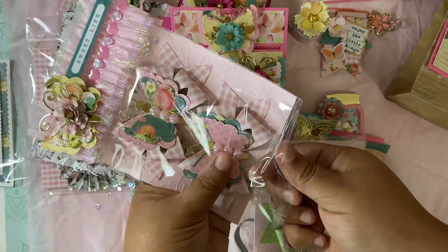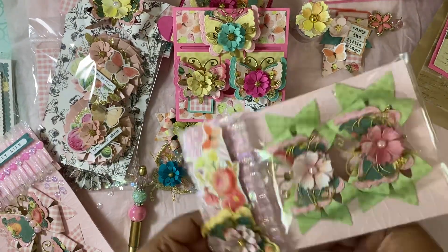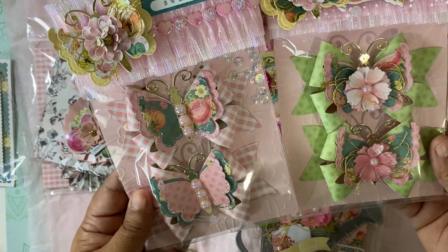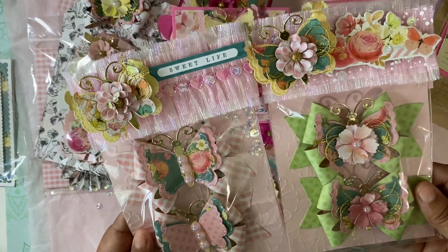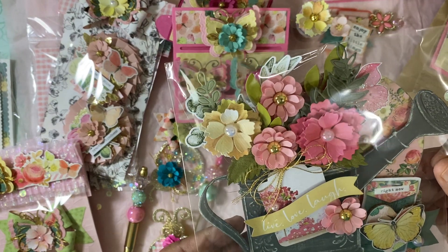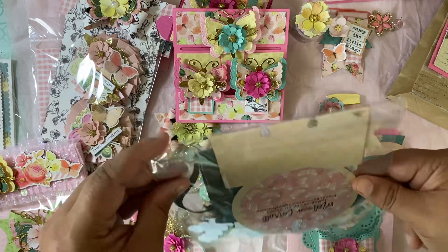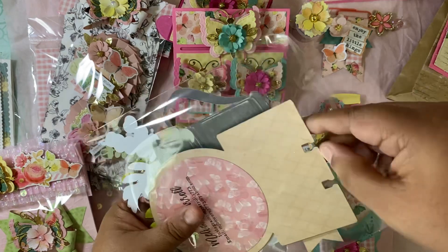Now I feel like I didn't do enough for her — those are amazing! These are her other bows. If she were to do four bows, mine were little and plain and hers are super embellished. Okay, I'm going to do better next time Melissa — I will embellish mine to the tee. Those are gorgeous. Oh my gosh — what did she make here? This is her memory dex card, guys!